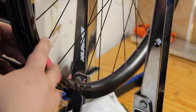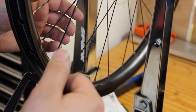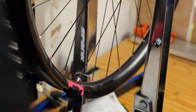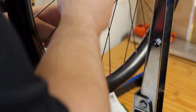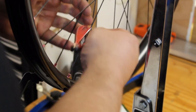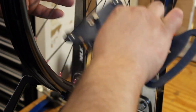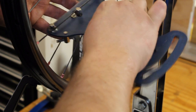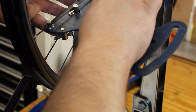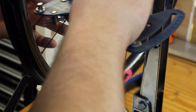At this point, when you're close to the end of having the wheel finished, you want to make small corrections. So quarter turn, half turn, definitely no more than that. So we're pretty consistently between about 110, 115. So that's pretty much where we want to be.